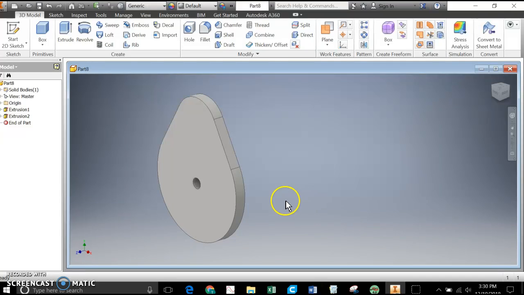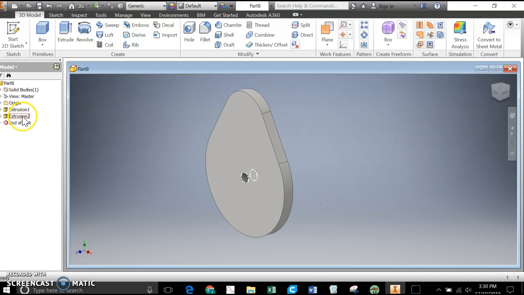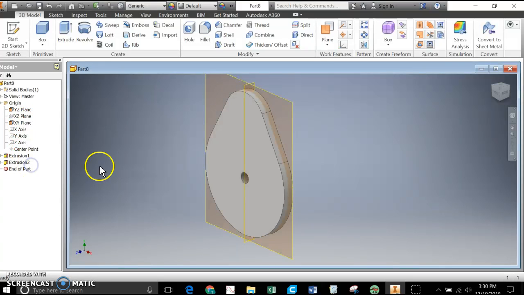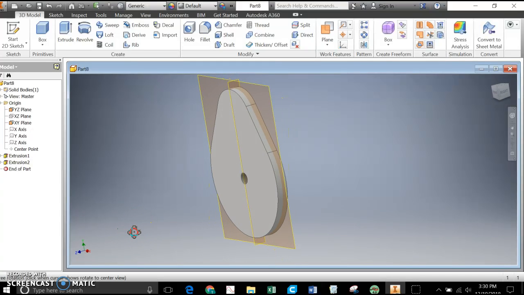Now let's go ahead and put the work planes in, right? So again, because we used that biplane extrusion, it's going to be real simple. I'm going to go to the origins file. That's one of the ones I want on there. So I'm going to hit visibility, make that plane visible. That's the other one that I want. I'm going to say make that visible. So again, that's going to help us with the assembly down the line.